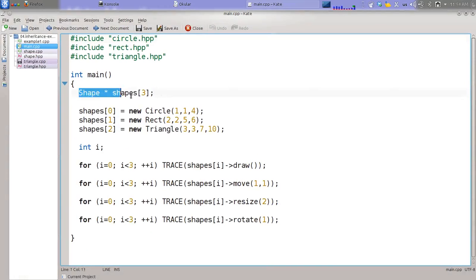So I define an array of 3 shapes, I initialize the 3 shapes, and I do a for cycle in which I'm going to basically print what's going on. So this trace I defined into shape.hpp.